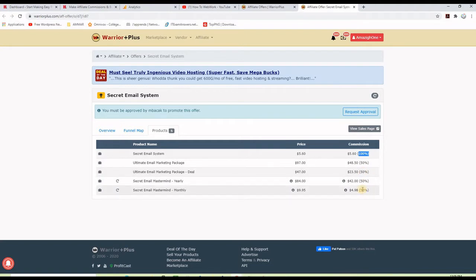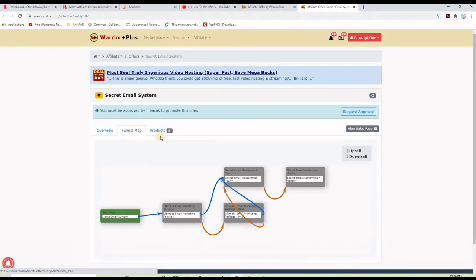Another thing that you should look at is this one here. When you see this arrow here, that means that these are recurring commissions. So this is a yearly payment and this is a monthly payment. So if any customer takes one of these offers, the commission will come every month here or every year here. That's a good strategy to make passive income. You do the work once and then the commissions will keep coming every month or every year. And you can see the funnel in a graphical presentation.